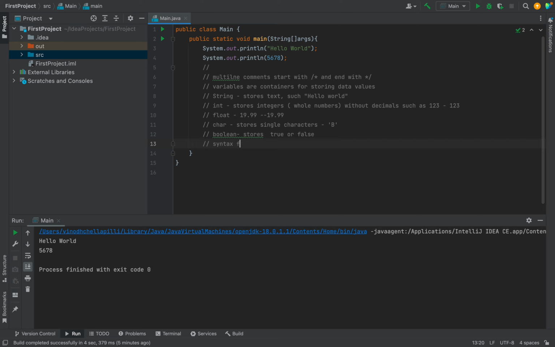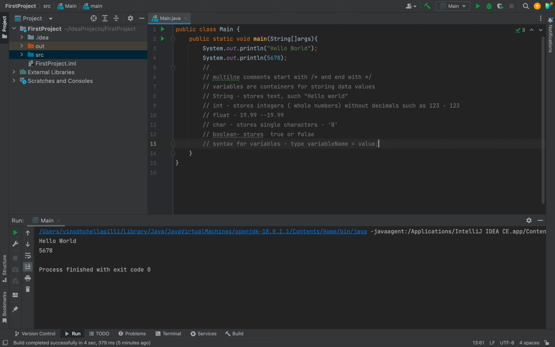For variables, first one is a type, what data type it is, next the variable name, then the value. This is the formula how to do it, and with a semicolon.